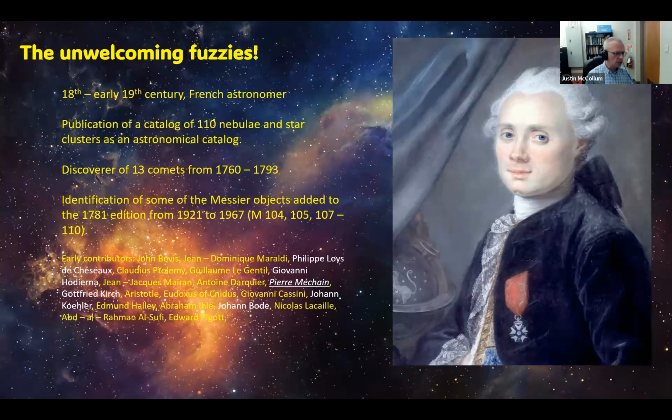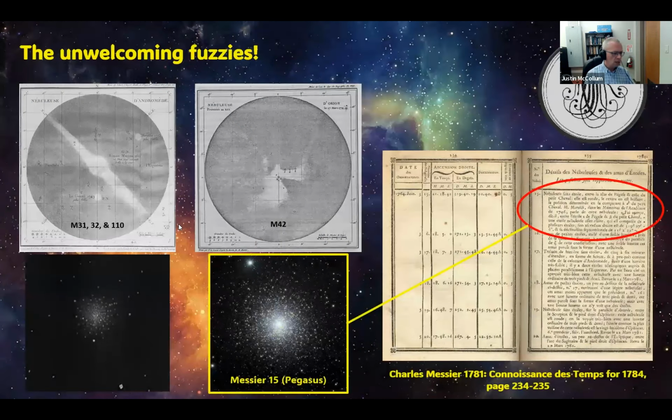Now, why do I talk about this? Because a lot of these fuzzballs, a lot of these Messier objects are globular clusters. So here are some of the earliest work from Charles Messier. So you have to see what these fuzzies looked like in the telescopes. Now, they didn't have glass mirrors. What they had was speculum mirror, which is basically a sort of a copper tin alloy mirror that's nicely polished.